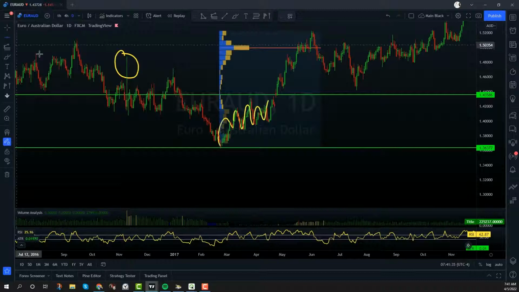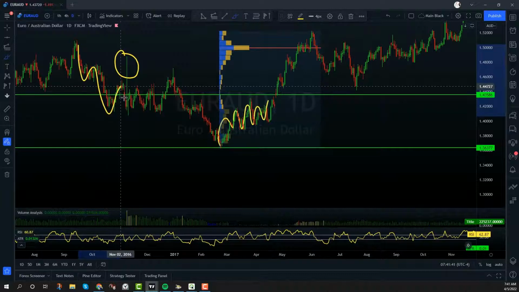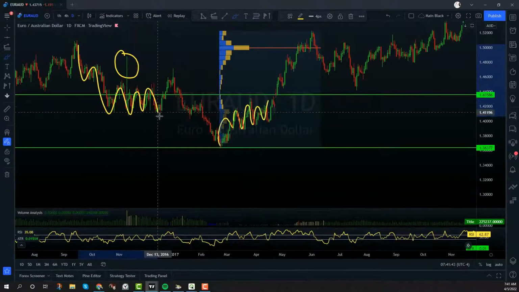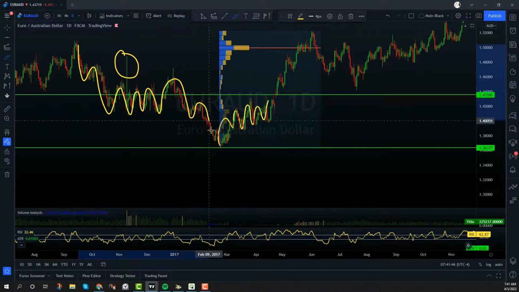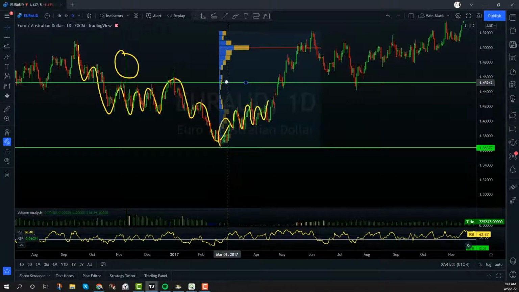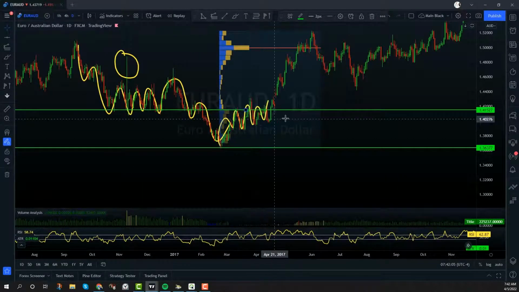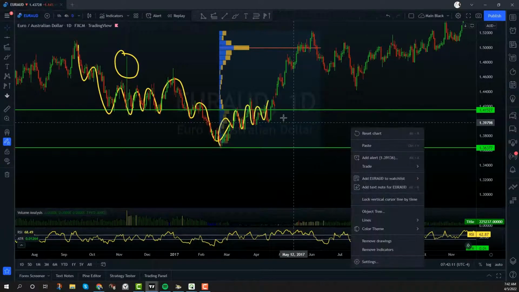And again, I always look at structure first, right? I look at our previous moves here and how price has wiggled and jiggled and how we did something very repetitive down here, right? You guys see what we did down there? We kept hitting a previous level of structure. So that's going to be an important level. Now our volume profile is going to line up with that as well. You can see we get a little bit of a gap. We start increasing right around this level. So right around these lows, support, support, support, broken, resistance, resistance, resistance, right around this level, about 140, 150s is the first sign of danger, which I would anticipate.